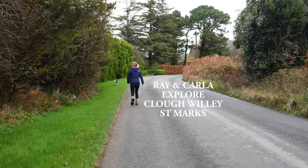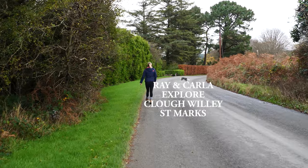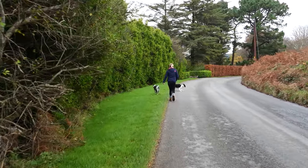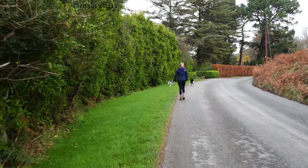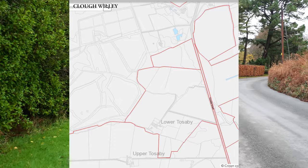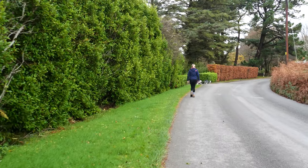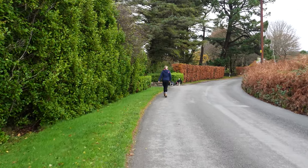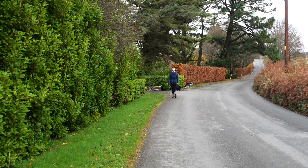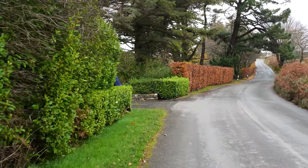We're on Horsby Straight I think it's called. We have some marks and we're heading for Clack Willy. Unfortunately the footpath signs for Clack Willy have rusted away or fell down, so we've parked on the main road and we're just going to take a left-hand turn here, which is the footpath to the place.